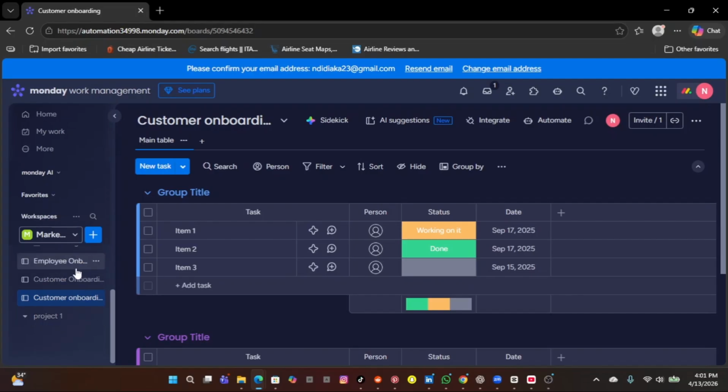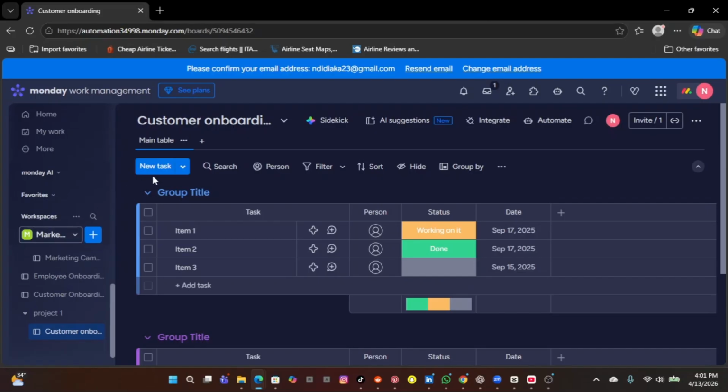Now, for all the ones that have onboarding, I can carry it and put it here. It has entered there. Can you see it? You can carry it and come here. This is how you filter your board. Anyone that has onboarding, by the time you check it, you see that all these are under this Project 1 that talks about Customer Onboarding. So this is how you create your dashboard, your boards.